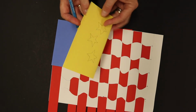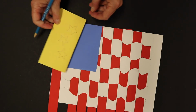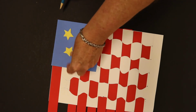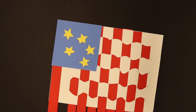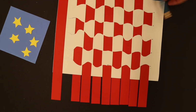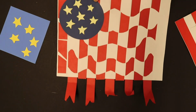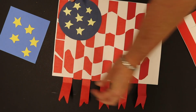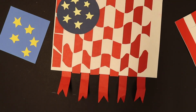Okay, and since I folded my paper in half, when I cut this out, I'll get six stars to put on my square. So that'll then be like that. And you're going to glue all your stars and your blue paper on to the flag. And if you want, you can trim your red strips. If you'd like them hanging long like that, that's fine. On my finished sample, I cut some of them and then I cut out a triangle on the bottom of some of the strips.